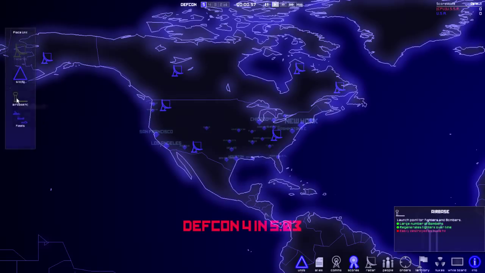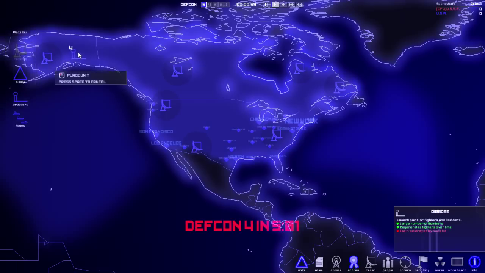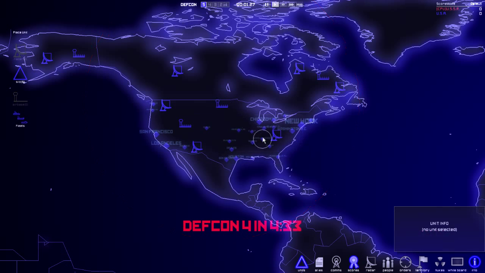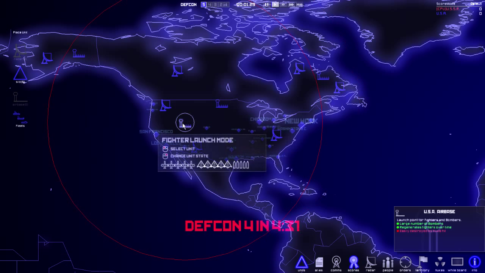Fleets. Actually, air bases first. We're going to put an air base in Alaska to give us an advantage over the Pacific. We'll do one probably right here, almost close to Nevada, Colorado area. I think we'll need one up in Canada. And the other one, that's a good location. Not the best fighter range.